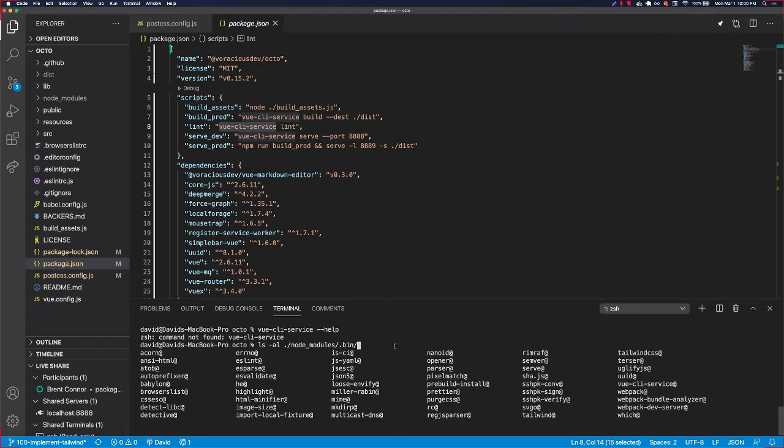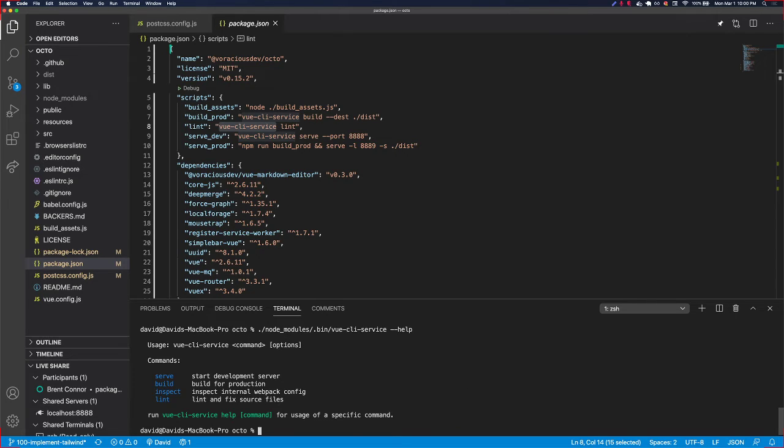So what npx allows you to do is a shorthand essentially for accessing these binaries. If I want to access vue-cli-service from the node_modules directory, I can call it ./node_modules/.bin/vue-cli-service, or I can use the npx helper, npx vue-cli-service --help.